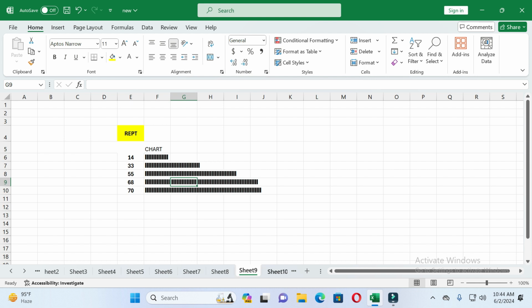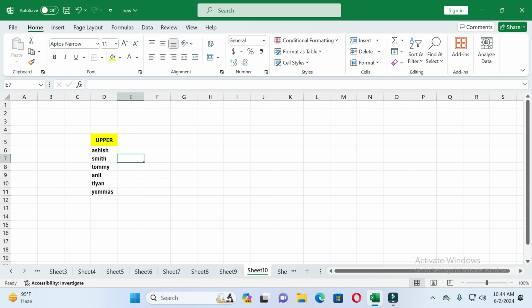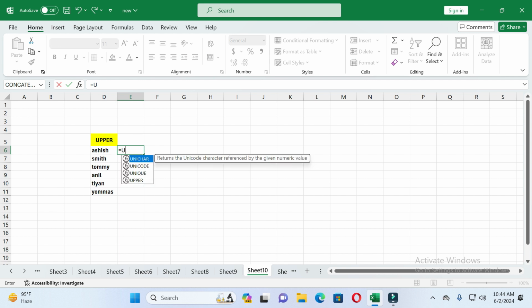So the next formula is the upper formula. This formula is used to convert small letters into capital letters. So write here equal and upper. After that press tab and then select the first cell and then close the bracket and press enter.